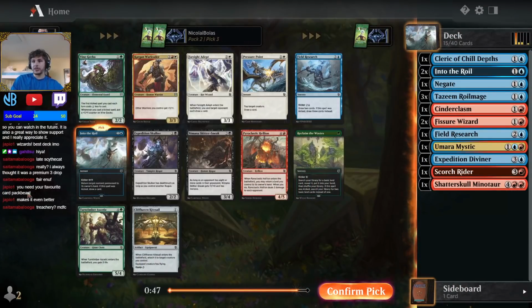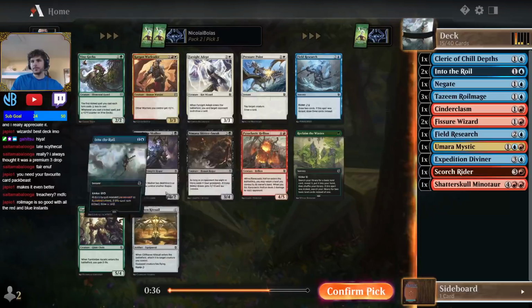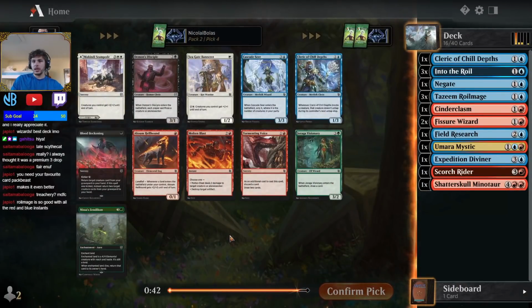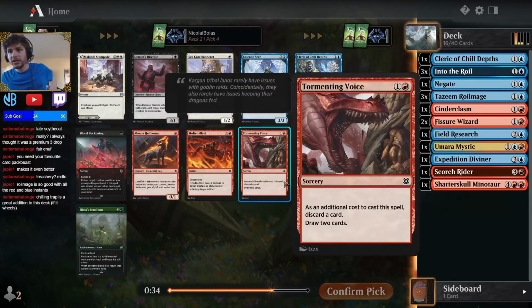And now there's another Into the Royal. You can really never have too many of these. Vine Gecko is a solid green card for this type of deck if I wasn't already committed to playing a red-blue deck. Okay, and now... Cascade Seer is a decent 4-drop sometimes. Tormenting Voice can sometimes be okay.